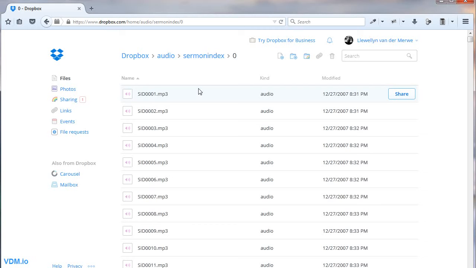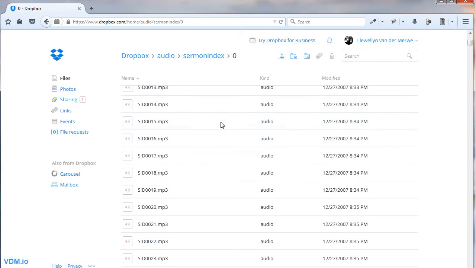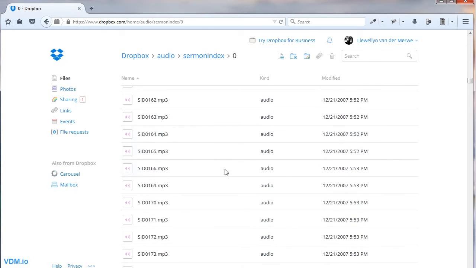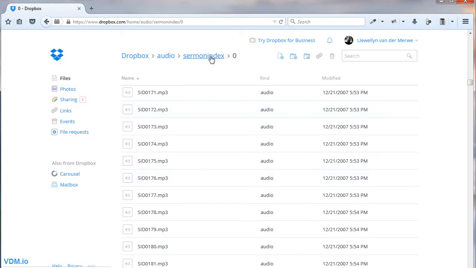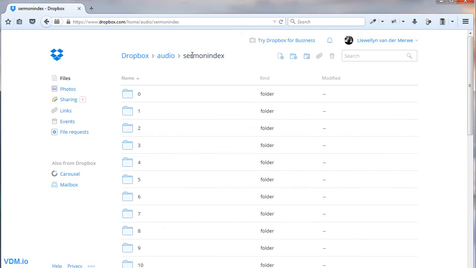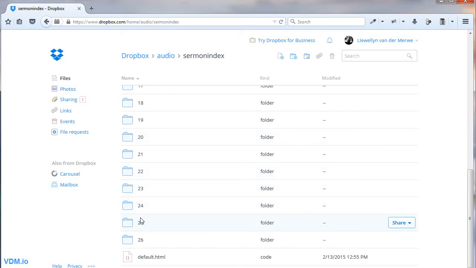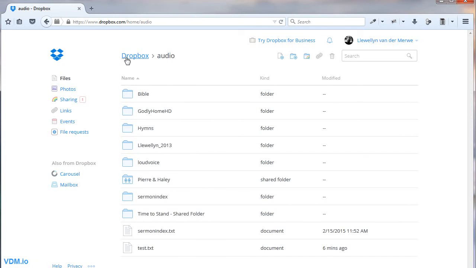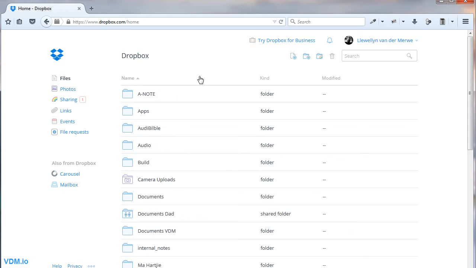But the way that you can see that it worked is that you can later come back to that folder and select them all and see if the file count is the same, and then you would know that all the files have moved. This is how I double check to see that all my files moved. These are a lot of files, and it's a number of folders. So I moved all these folders from one place to another, and not only that, I also did that for videos, which are bigger files.